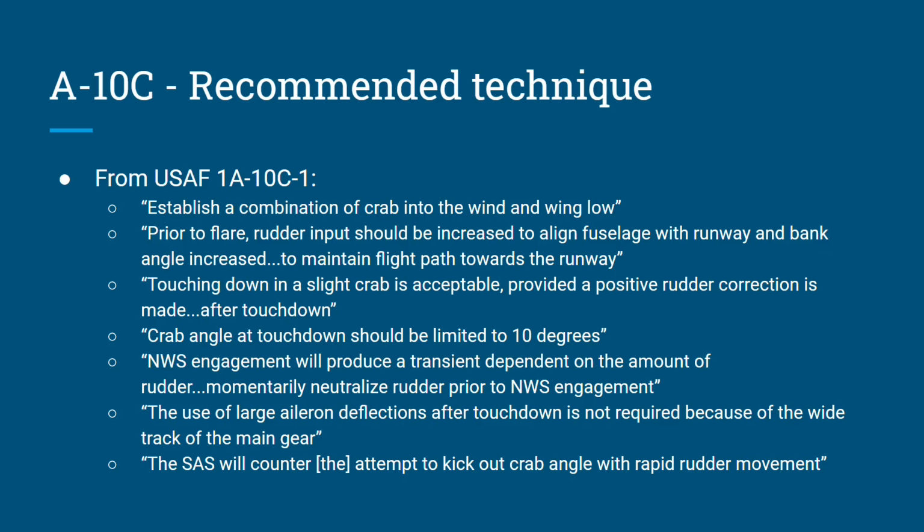Their explanation was that if you just use the crabbed approach to landing, the runway is maybe so far off to the side that you can't see it. And we saw that in our approaches where that HUD pedestal blocks the runway as you're approaching, and can make visibility difficult. They pointed out that touching down in a slight crab is acceptable up to 10 degrees, as long as you correct for it afterwards. They also pointed out that the nose wheel steering, when you engage, it can produce a sudden transient if you've got the rudder pedal down. So remember to let go of the rudder pedal right before you engage nose wheel steering.